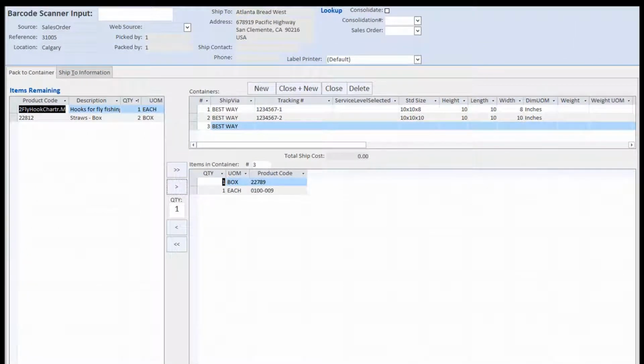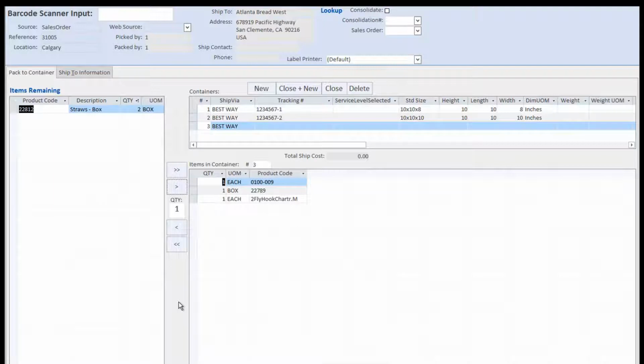Looking at the detailed sections, we can see how many packing boxes or containers are part of the shipment so far and add more as required, which products have been packed into the highlighted box, and which items should be remaining to pack into the boxes. A scan of the UPC code of any of the items in this panel will move it into the packing box highlighted.